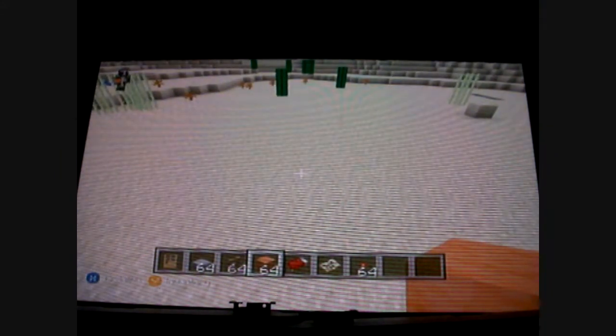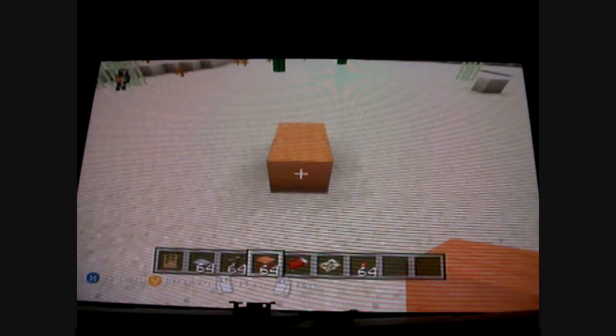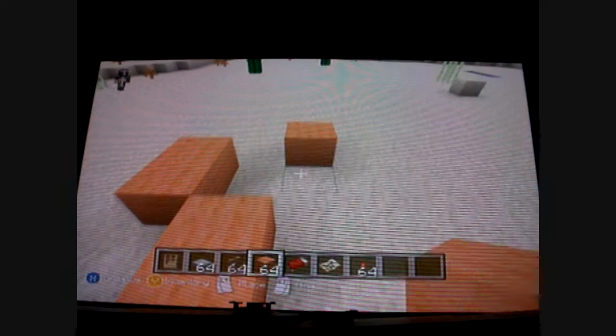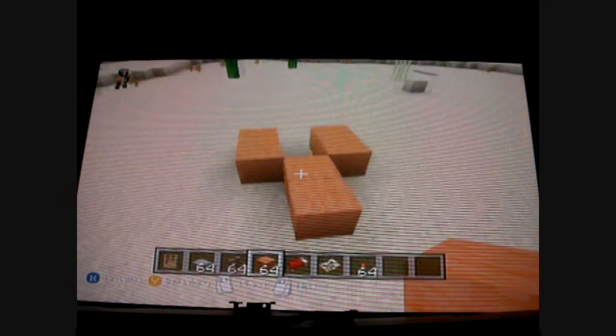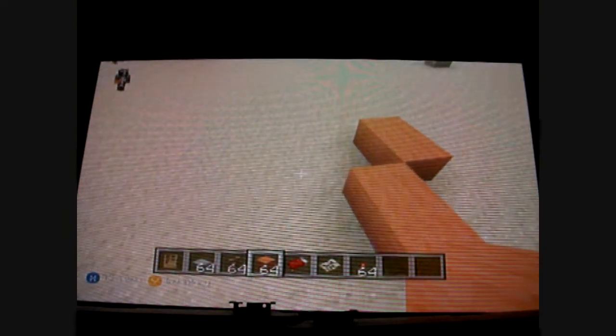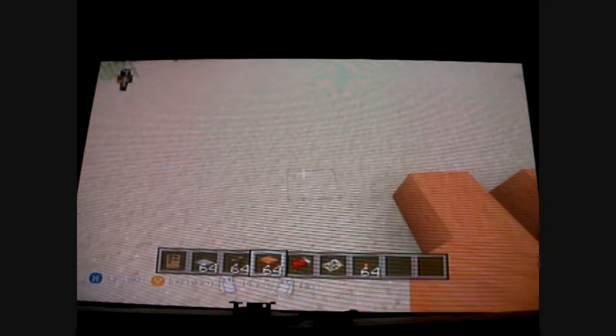Alright, so you want to come down. There we go. One, two, two. Get it right. There we go. It's going to be too small. Yeah, I was right in the first place. There we go.